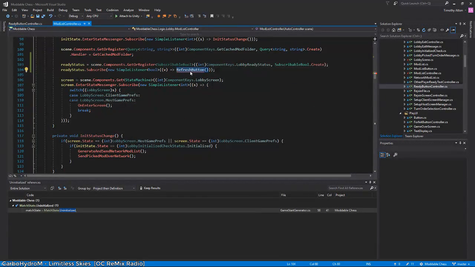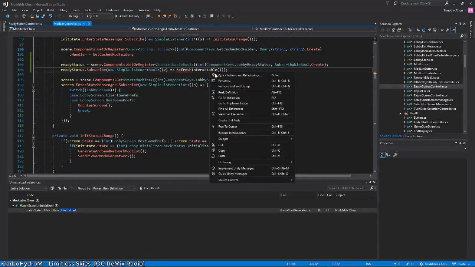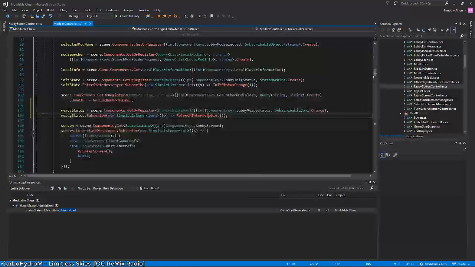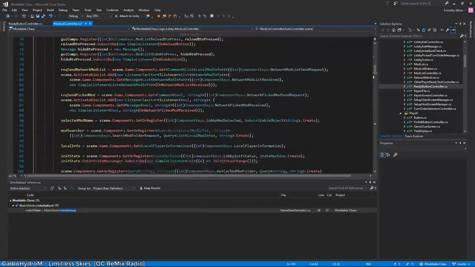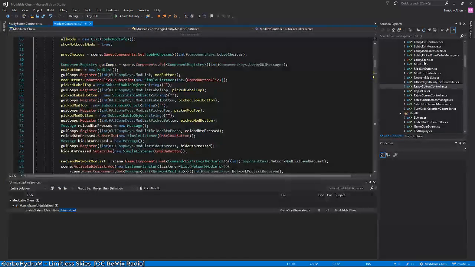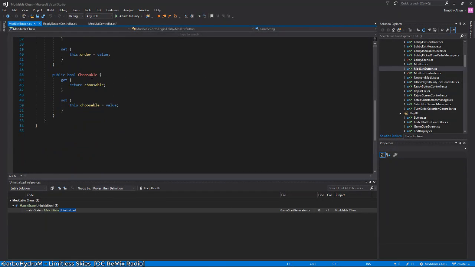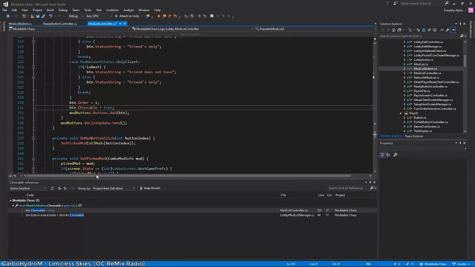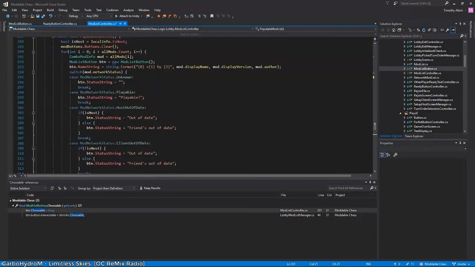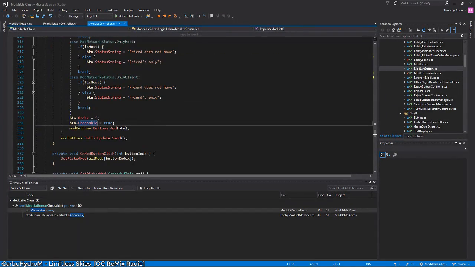Okay, so say refresh interactable. I guess I should make sure that we don't set choosable any other place. Where was that? Mod list button. Okay, yeah, so we just set it to true here. So it actually should be ready status, or the opposite of this.